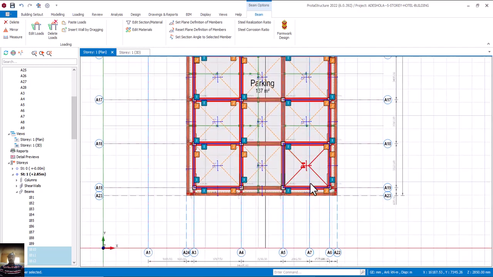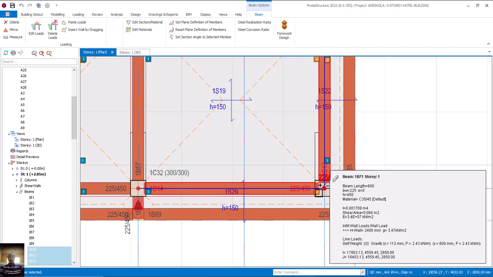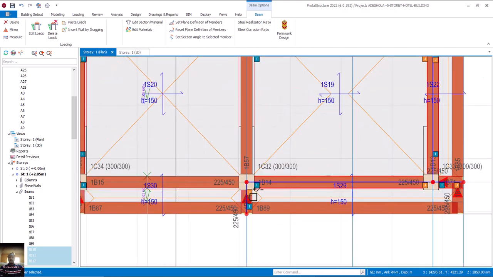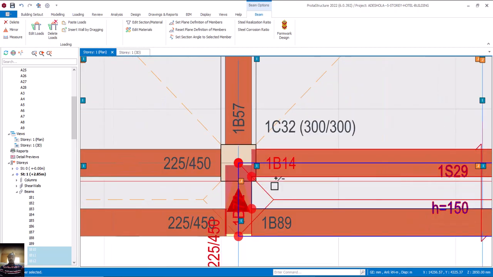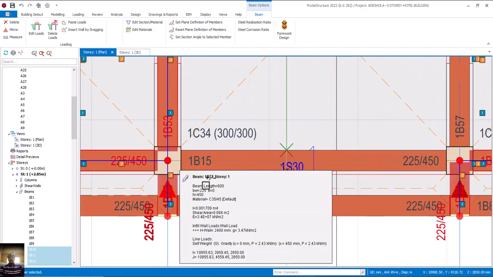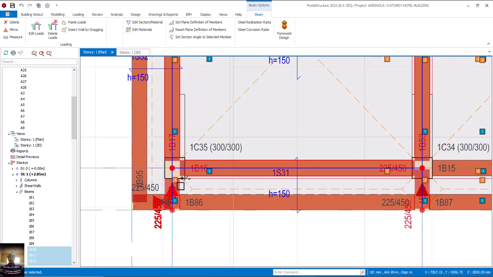Is that okay? Then even this place here, even this one here, no load here. Also come to this place here, also no load here. Let me zoom it well. No load. Is that okay? Also this one too, no load. Okay, and this one finally here, no load.